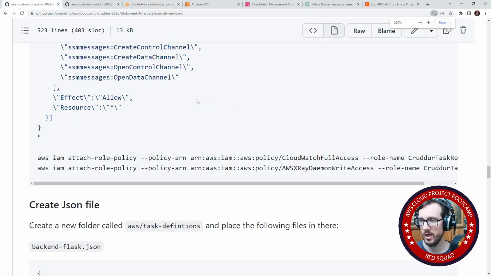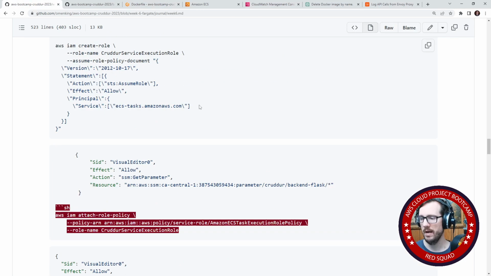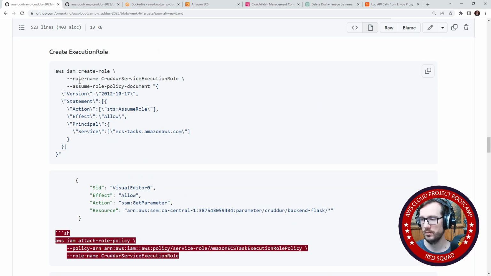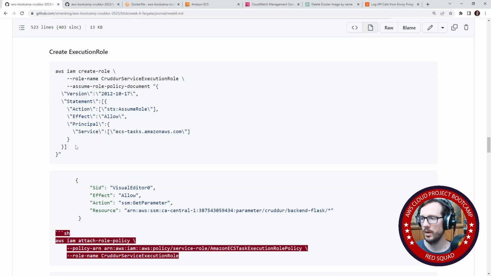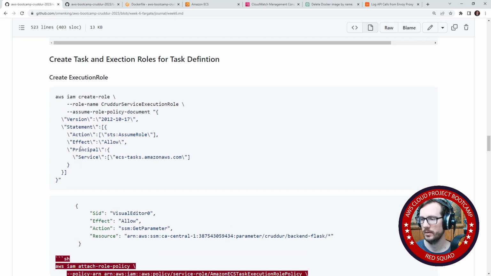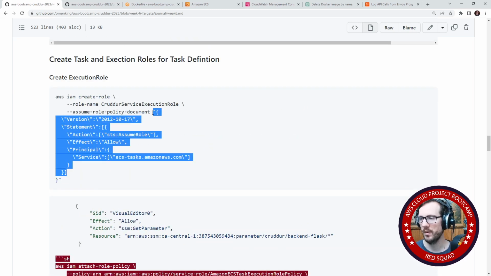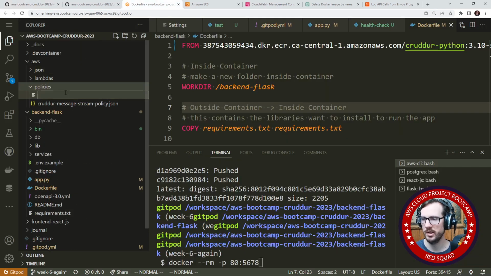So what I'm going to do is just zoom out a bit and see what I got. I have one here for the execution role, which is this one. And I suppose we can do it that way. I'm just trying to decide here. You know what? I kind of want to extract this out. I know we did it this way, but I'll just take it out. And I just want to put my policies under here.